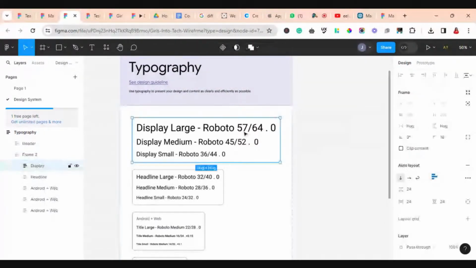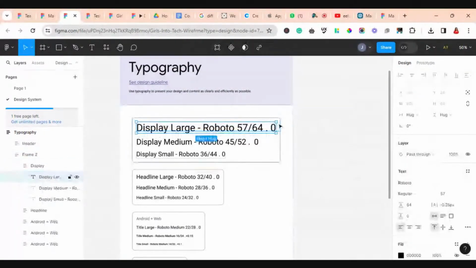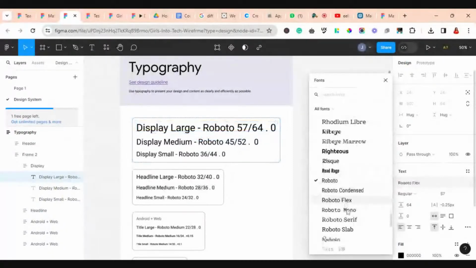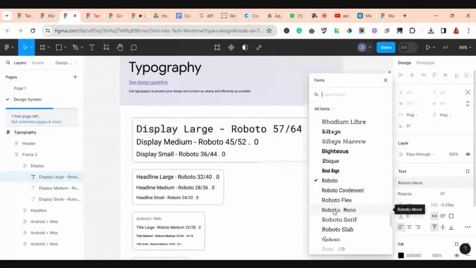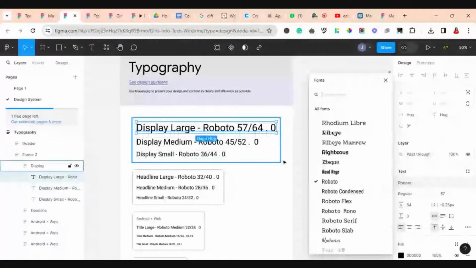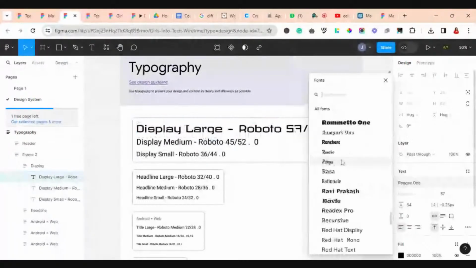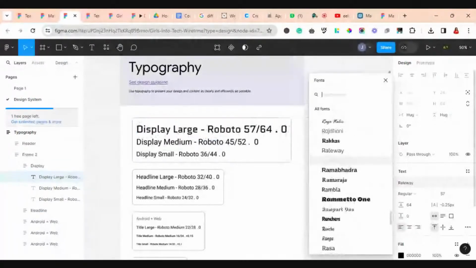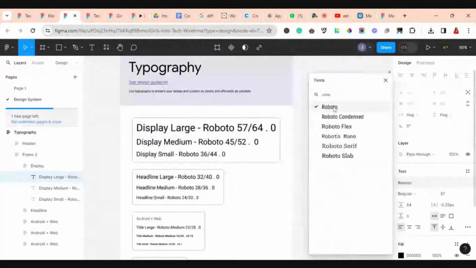You can, however, change the font, or the typeface, I mean, from here. You can choose to use anything you want, but I'm sticking with Roboto.